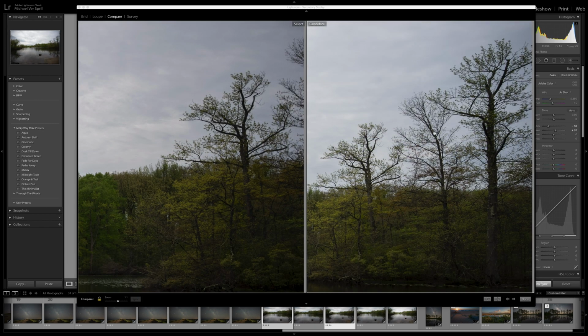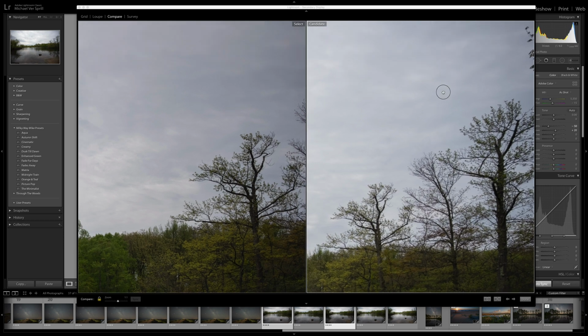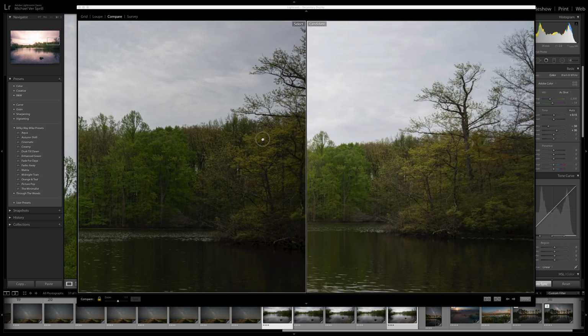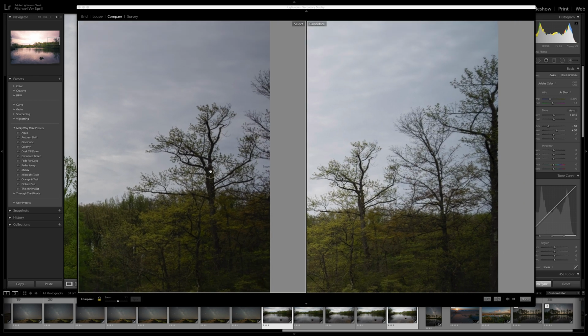At 14mm, my f4 is extremely sharp, probably sharper than it is at 20mm. So it's definitely no slouch, but the prime lens is typically going to be sharper than any type of zoom lens you have. And here we can see the difference in field of view with the 20mm lens versus the 15mm Laowa. And if we zoom in, both of these were shot at f2, and 1:1 they look pretty sharp.